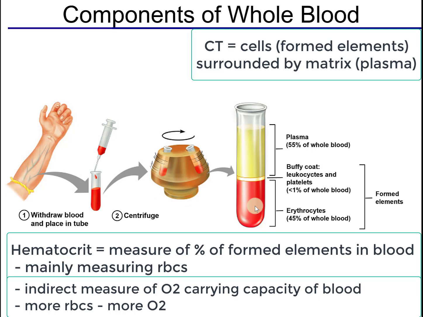So the question is, why do men have more red blood cells than women? Now remember, this is a percentage, so you can't say it's because they're bigger. The main reason is that men make more testosterone, a hormone that increases the production of erythrocytes by increasing a hormone called erythropoietin. Women make testosterone too, but they make a lot less of it. Another reason is that women lose a little bit of blood every month through the menstrual cycle, and this adds up to result in a slightly lower hematocrit.